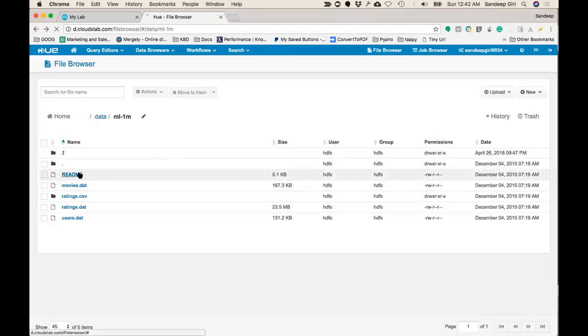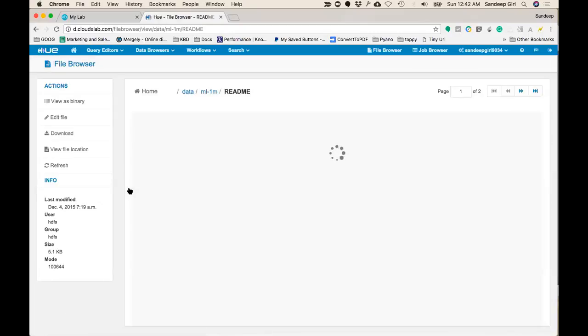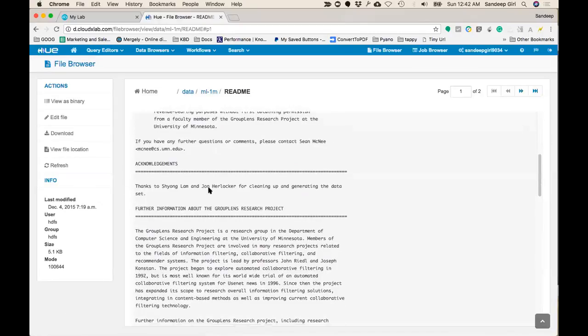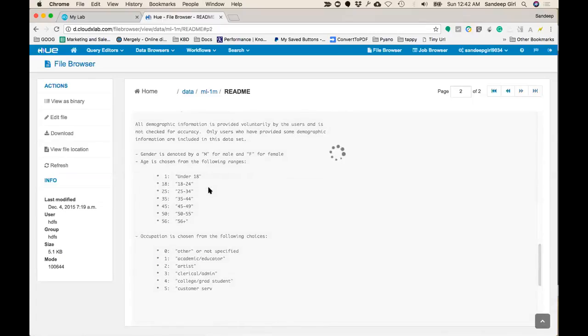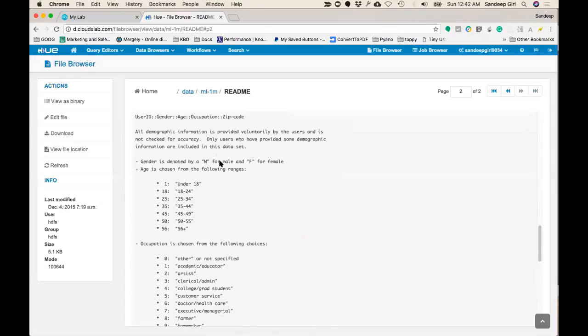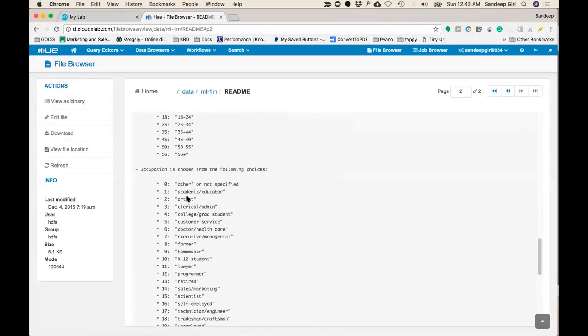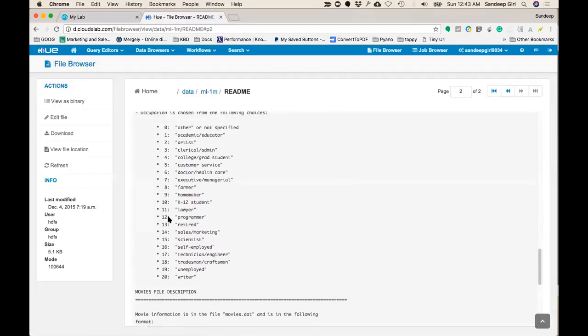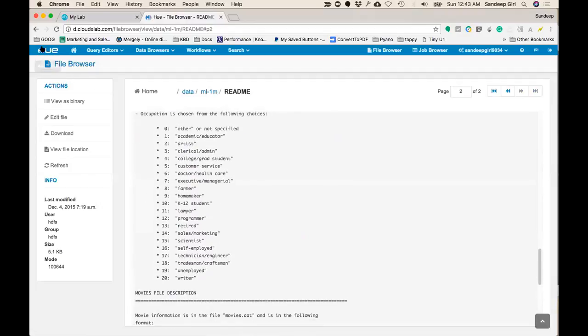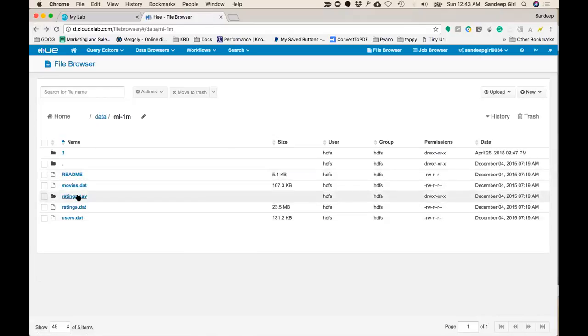The README will give you an overview of the data. So gender is male or female, then age, then occupation. So we have the user information, and then we have ratings.dat.